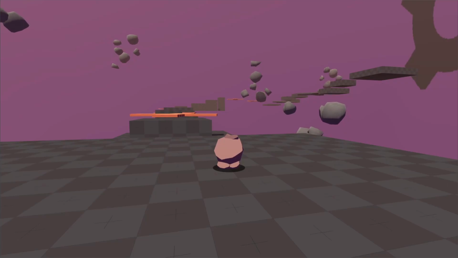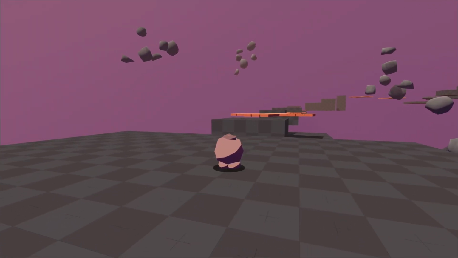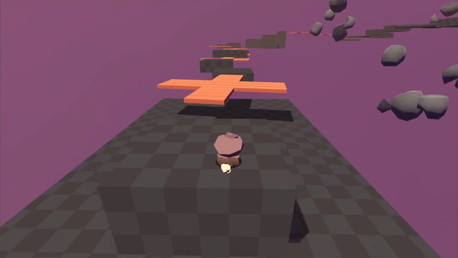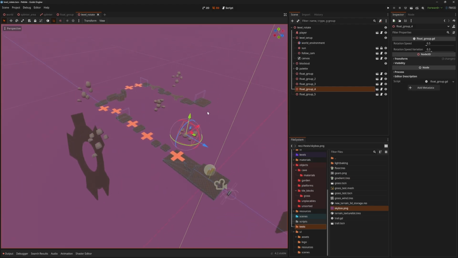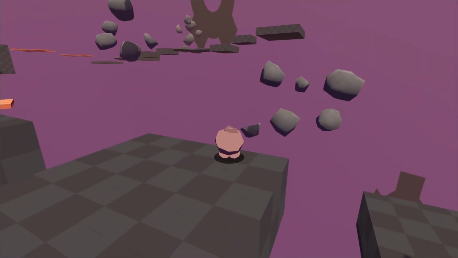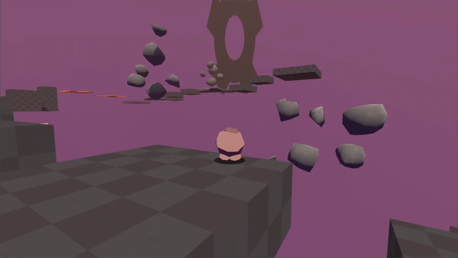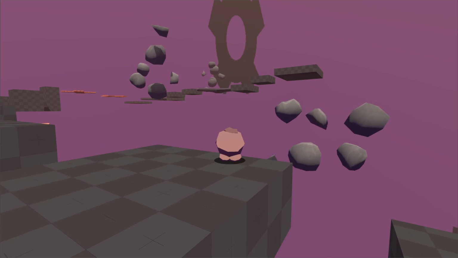So I thought of other ideas that could pep up the environment, and I just put a couple of big rocks into a group, made them rotate around their individual axes with different speeds, and I think that looks good enough for now. Some rotating, floating rocks far in the distance.